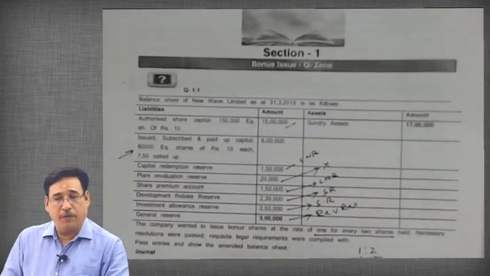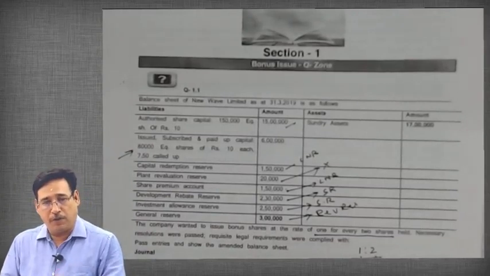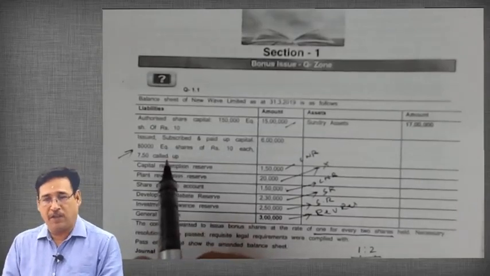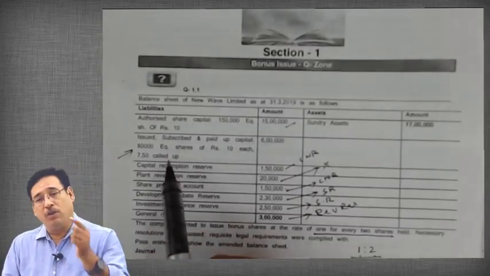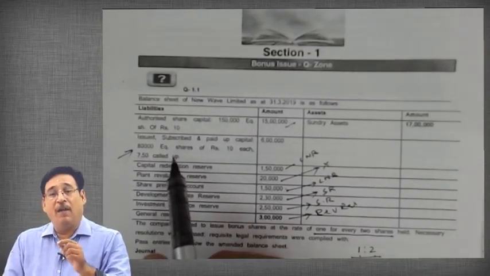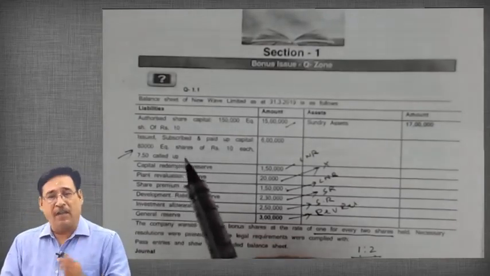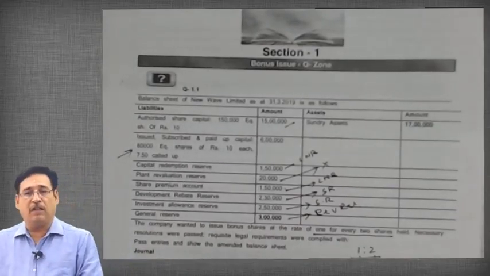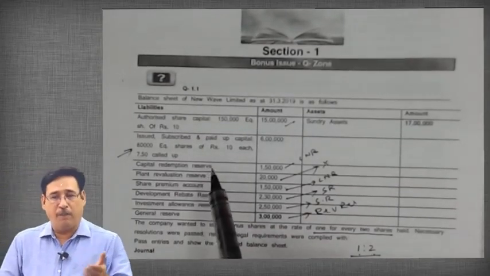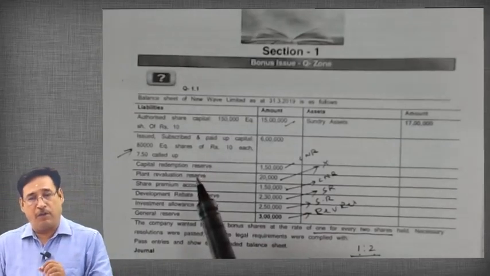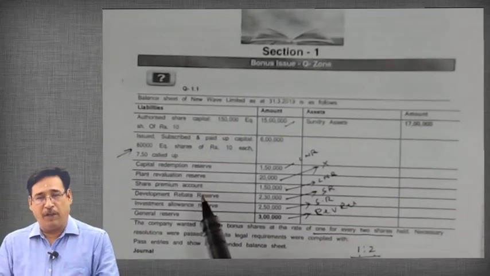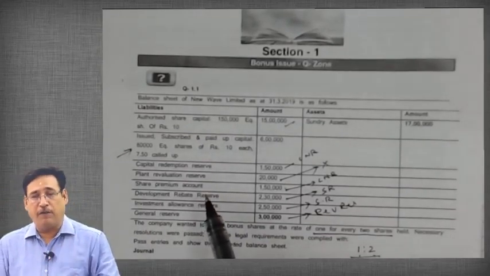As per the direction of the question, we conclude that this is a bonus issue to the fully paid up share. But the problem is that the share capital given to us in the balance sheet is not fully paid. So you will have to make them fully paid, but not by making a call, rather by utilizing your reserves. Even though this question is not specifically mentioning that partly paid up share capital is made fully paid by utilization of reserves, in spite of that, you will have to make them fully paid by utilizing your revenue resources.